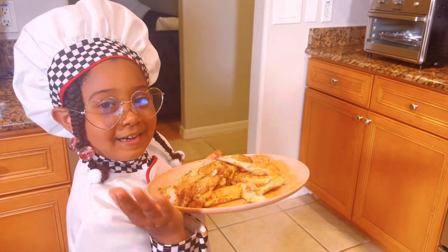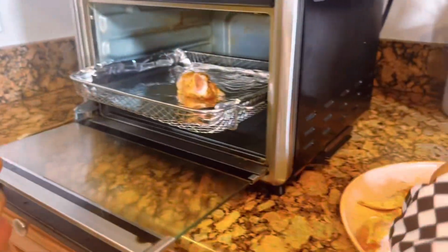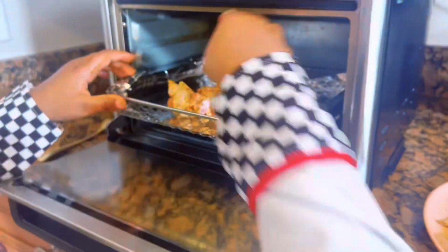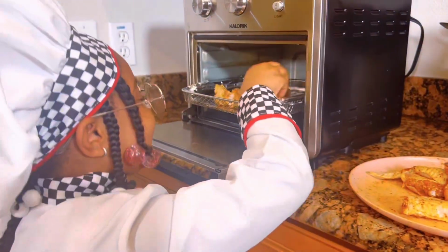So let's get mixing the chicken. Guys, come at me so I could go put this in the air fryer. Now I'm going to put my chicken on the rack. Let's go. Woo! Yeah, we love some chicken up in our house.